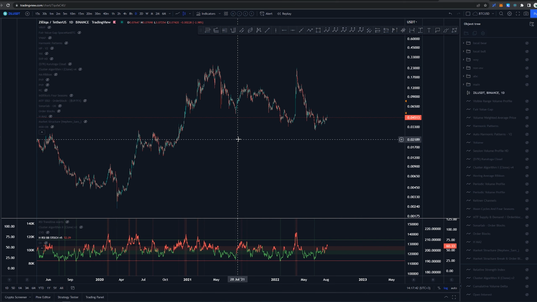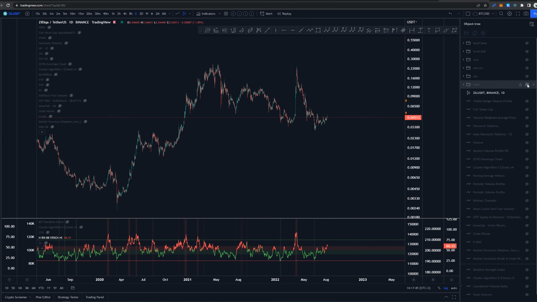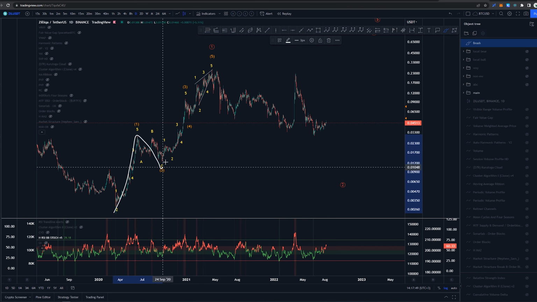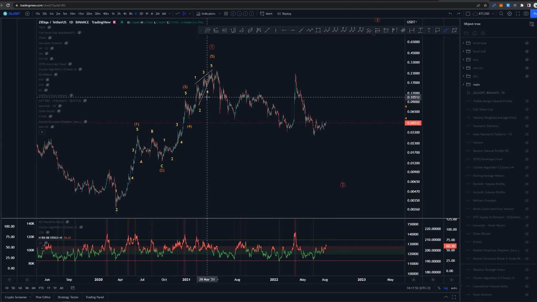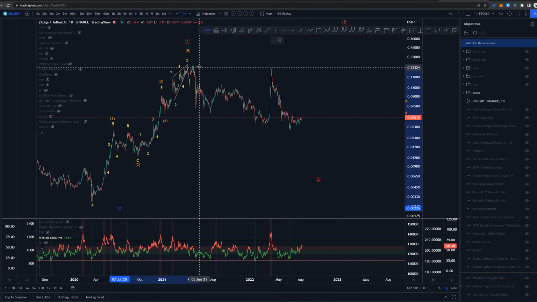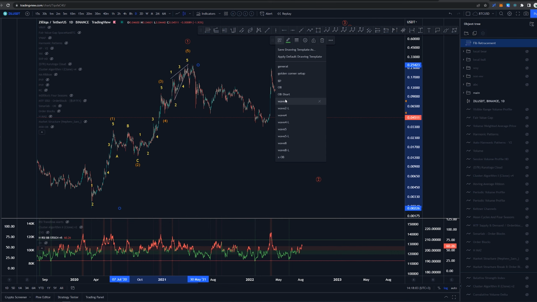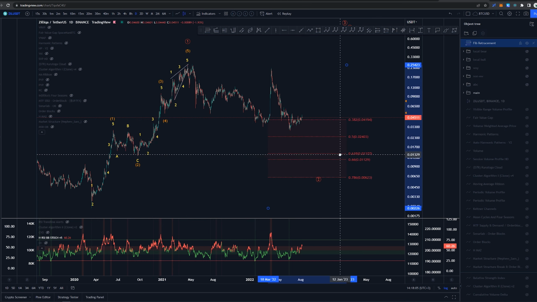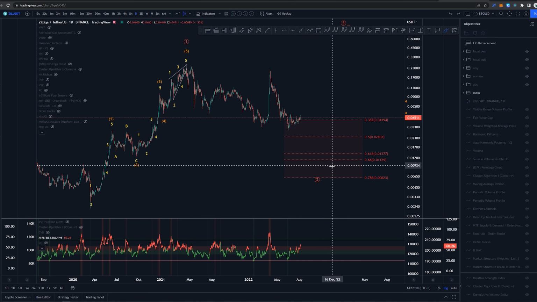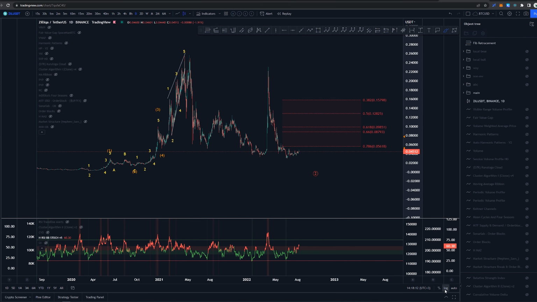Starting here on higher time frame, we went through this in the last video, but just a reminder. Overall, what we were looking at was this count has been 1, 2, 3, 4 and 5 into the primary 1, and now we would be looking for this primary 2 to come down to. If we are looking at some retracement levels here on a logarithmic scale, we could be looking at some of these levels here. We have currently only retraced the major 382 retracement here on logarithmic scale. If we are looking, of course, on arithmetic scale, we have gone way past that.